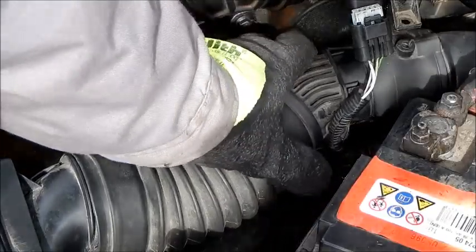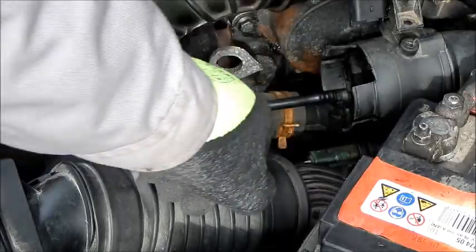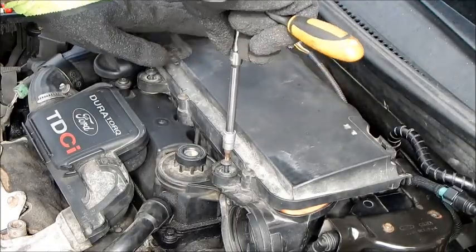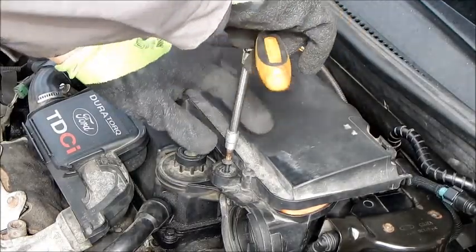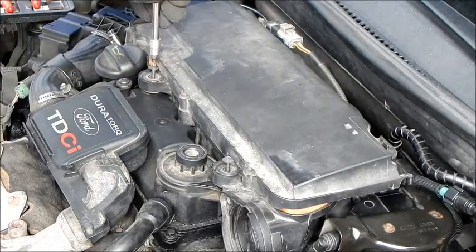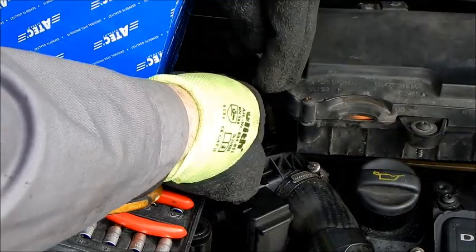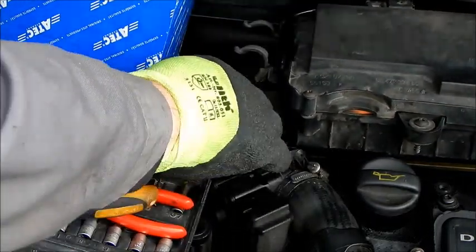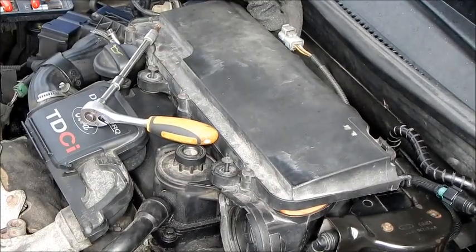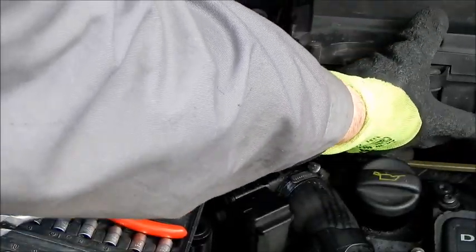Then we loosen the lower air inlet hose which leads to the air filter box. And now we remove the two screws from the air filter box. Now remove the sensor cable and disconnect the breather hose from the air filter box. Then lift the air filter box out.